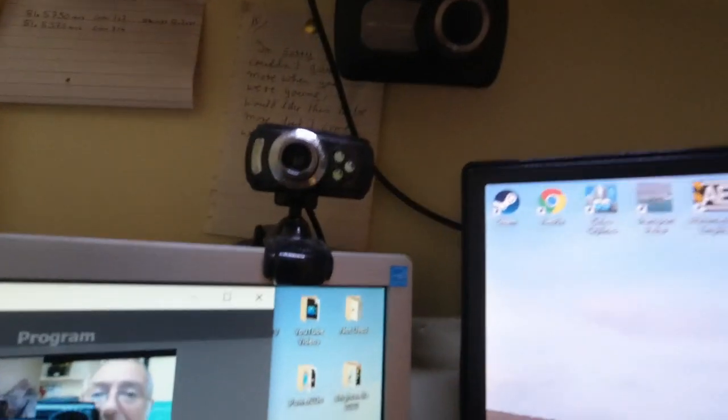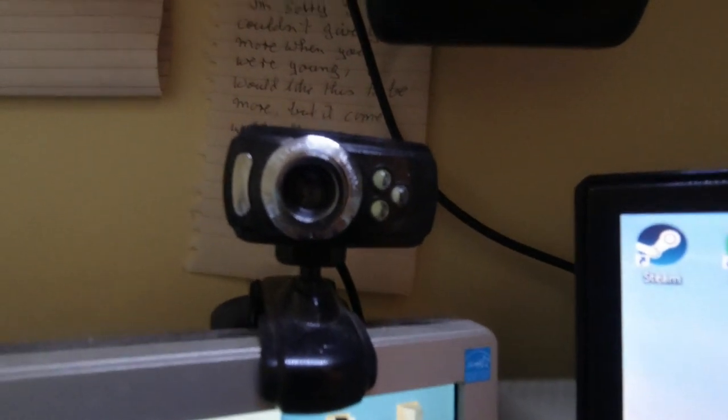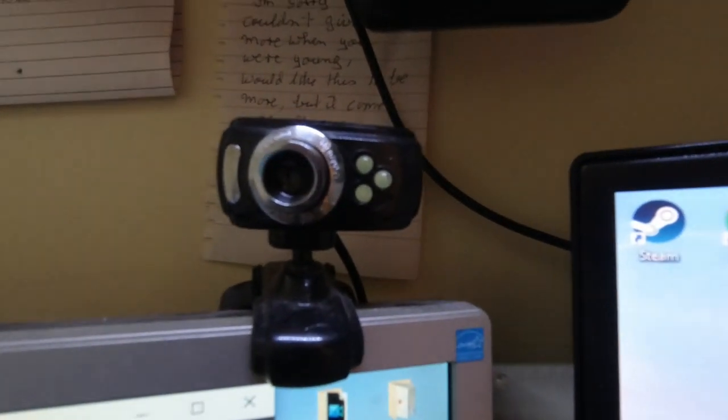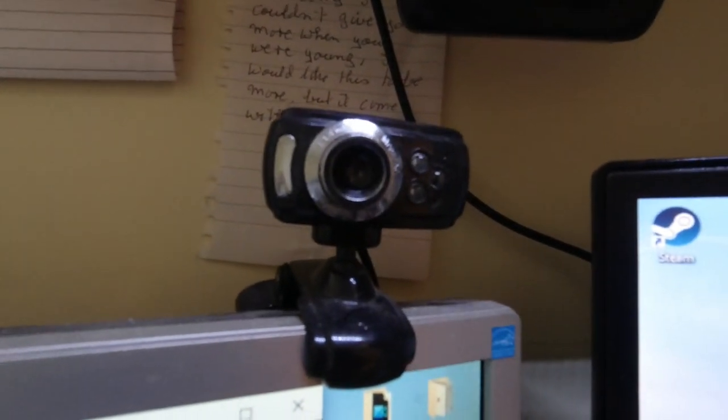Right, I use a choice. Oh look, I'm still on there. I use a choice of 3, well, in fact 4 webcams. That one I use most of the time because that one's pretty good on light and everything like that. I can bring it straight up. That's a brilliant little camera.